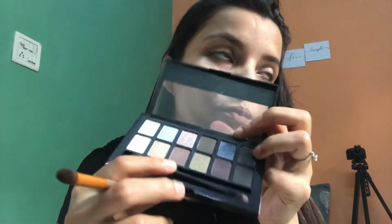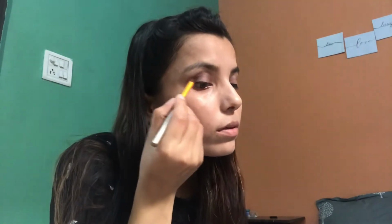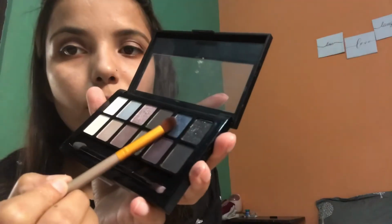So here I'm using an eyeshadow palette, which is also from Maybelline. Here I just took a dark brown shade, so I outline with this brown eyeshadow. And then I'm applying a blue eyeshadow on top of the eyelid.